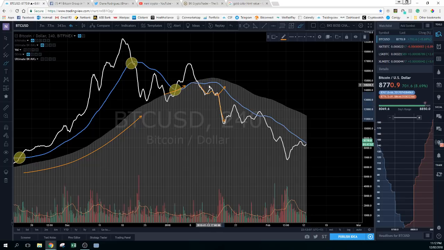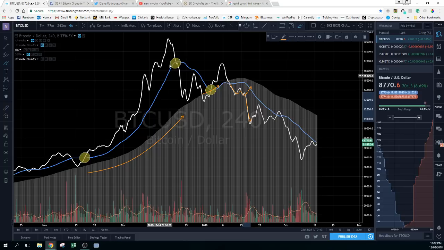So if you're going to use this method, how accurate is the method? Some people may ask. I would say 9 out of 10 times it's accurate. Now, a lot of people ask the question, when do I sell? If you followed the method to a T, you'd sell when the line comes under.